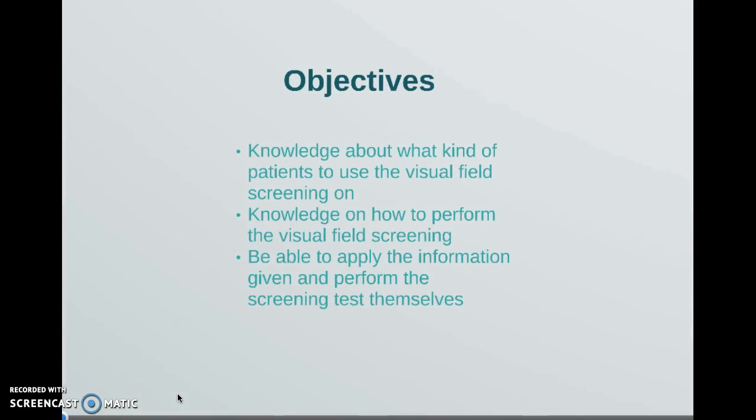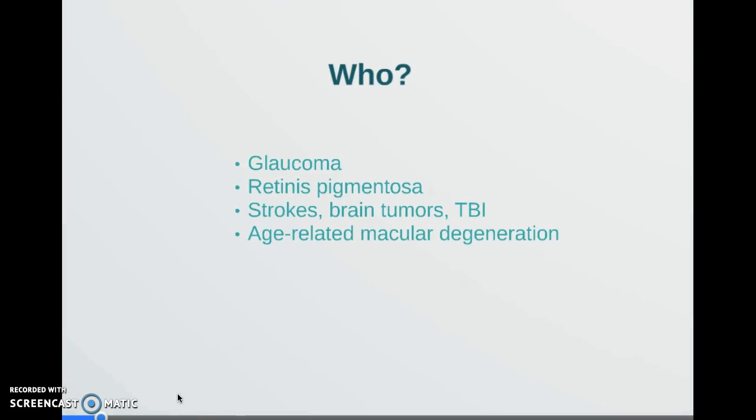The objectives are to have knowledge about what kind of patients to use the visual field screening on, knowledge on how to perform the visual field screening, and be able to apply the information given and perform the screening test yourselves. What kind of patients would we use the screening test on?